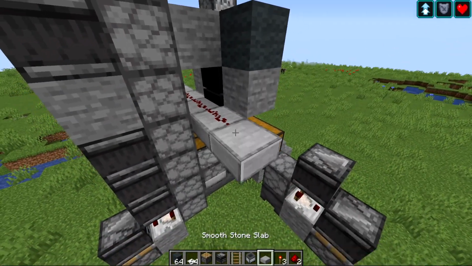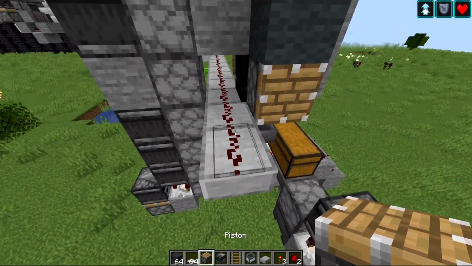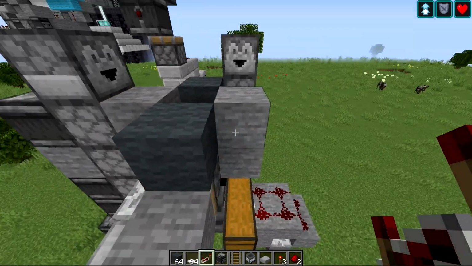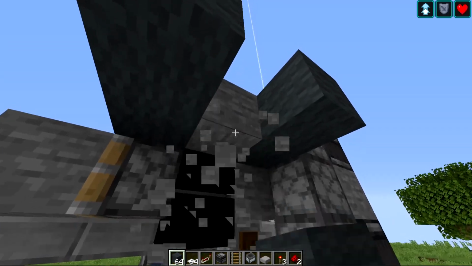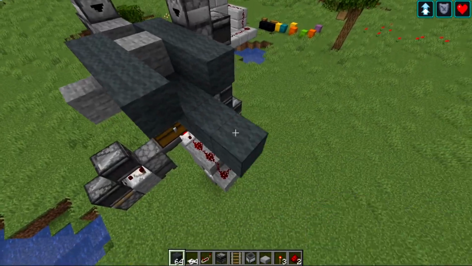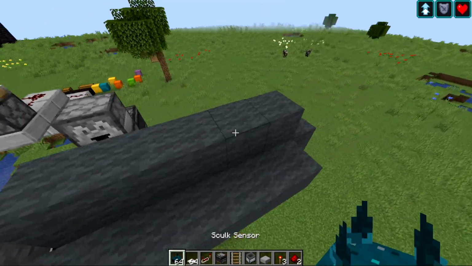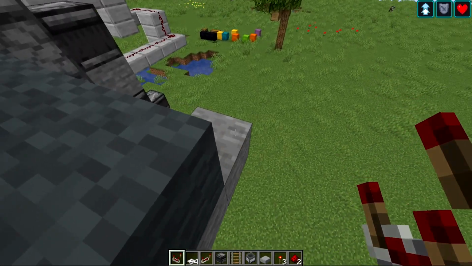Now what we'll do is we'll extend this, and right here we need a piston with a block in front of it, and then we'll have a repeater right here, like so. Now on this side we can have some wool going out this direction, and we can have wool there. This is just to insulate the sculk sensor, which we're going to have back here. So we'll just extend this outwards, and right here is where the sculk sensor is going to be. So we'll put the sculk sensor in right there, and we're going to detect the output right over here.